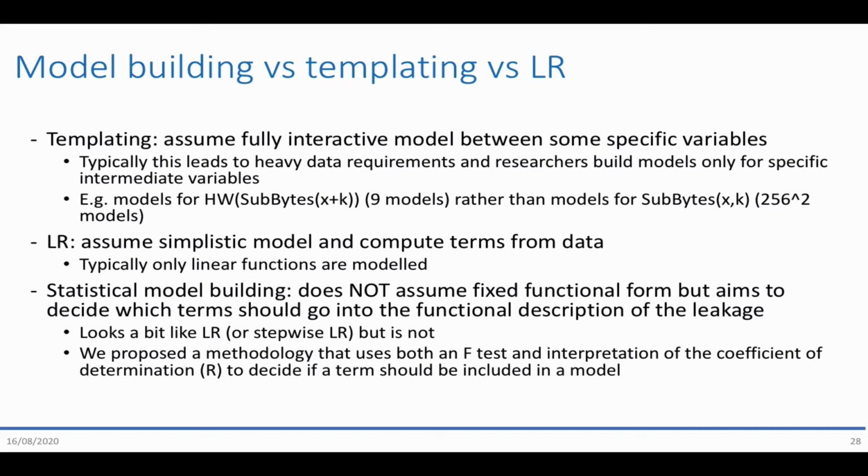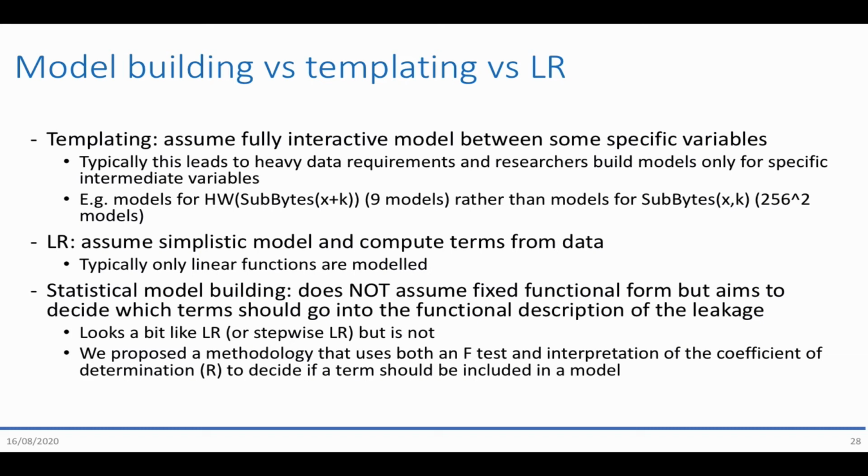So in our jargon, templating, in theory, refers to building fully interactive models between some specific variables. So if we go to our simple example that everyone uses in the community, we consider an S-box, whatever shape or form, maybe it is subbytes from AES, then we'd need to decide whether we believe that the leakage of an instruction that corresponds to subbytes only depends on the input data, or if it depends on more than that. And typically what people do in the literature is they say, well, okay, we build templates only for an already assumed power model on the inputs of subbytes. So typically people build 9 models, the Hamming weight of each input for subbytes.